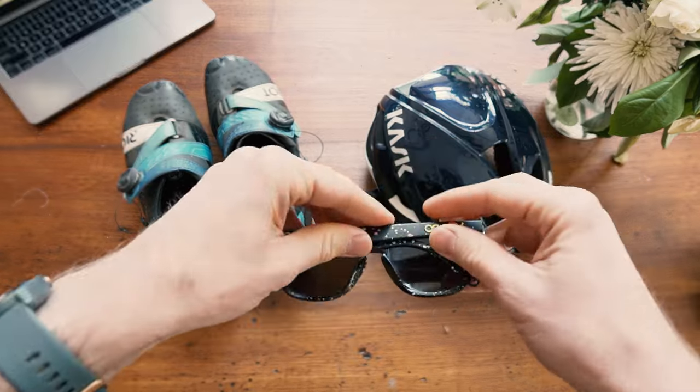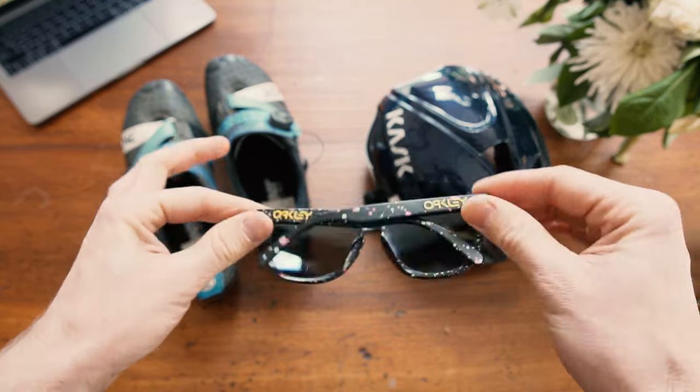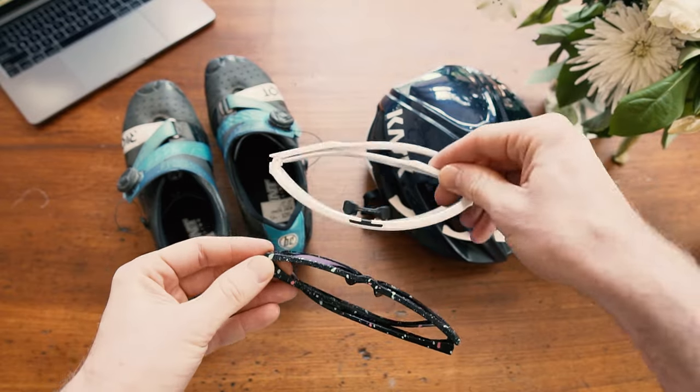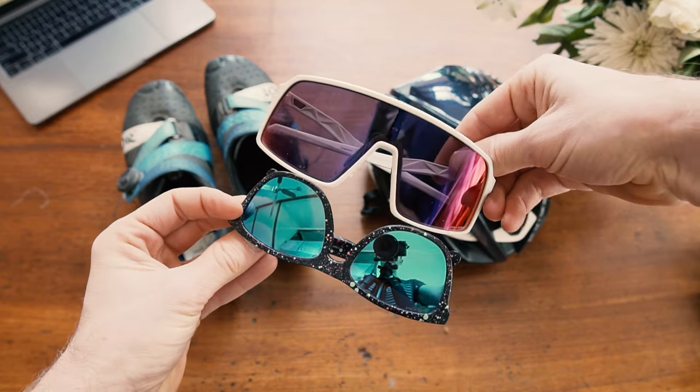In front of my eyes, I'm going to wear a pair of Oakley Frogskins. I really rate casual glasses like this for the simple reason that they fold down nice and flat. You can easily stash them in a pocket or a bag because they're nice and compact. Compare it to the Oakley Sutro and you can see you save a decent amount of space by just having small glasses.